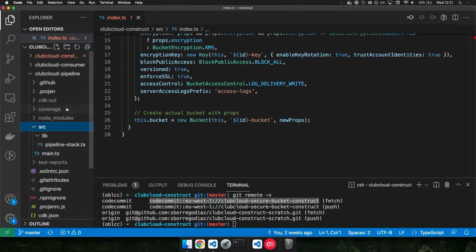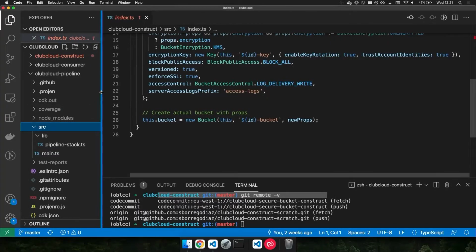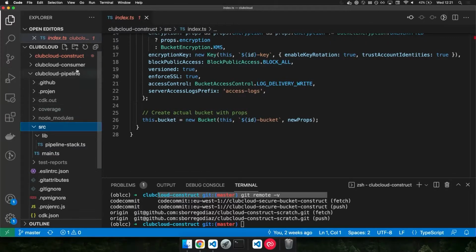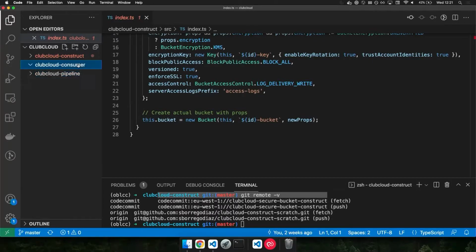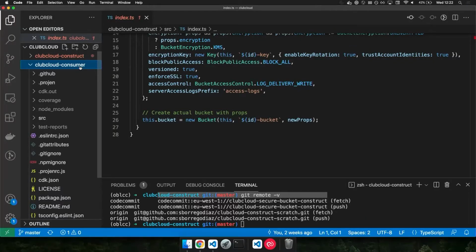So the Club Cloud pipeline repository is essentially, sorry, this is the wrong repository. The consumer. I have to go to the consumer. The consumer repository is essentially what makes the whole chain complete, right? So we had the repository that creates the pipeline and all the components in that pipeline. We have a repository that is nothing more than construct code that is being pushed to the things that have been created by the first pipeline, and then the last part is the consumer of it, and that's what we're going to talk through right now.